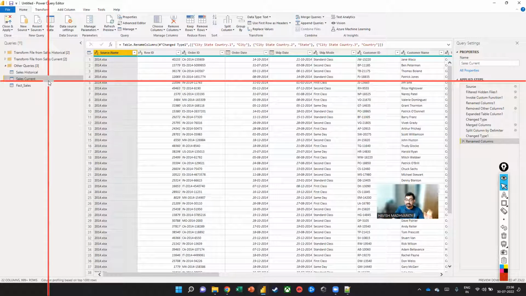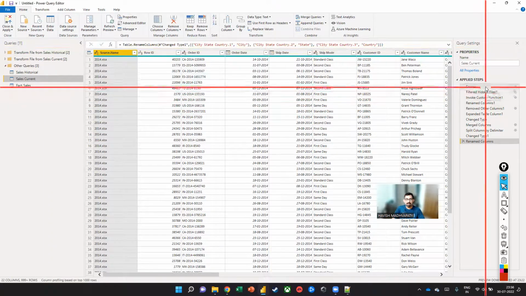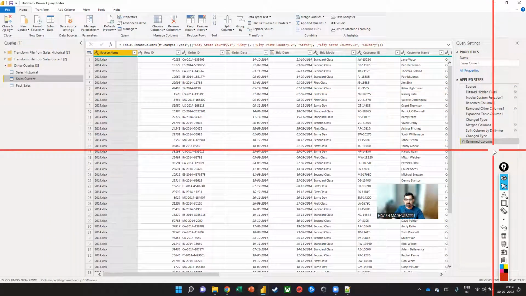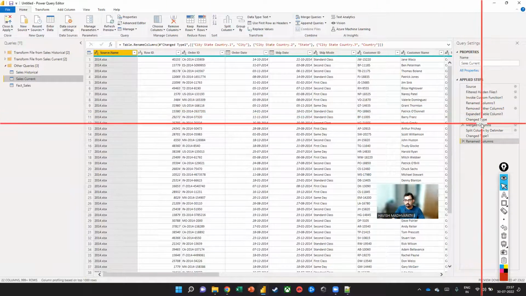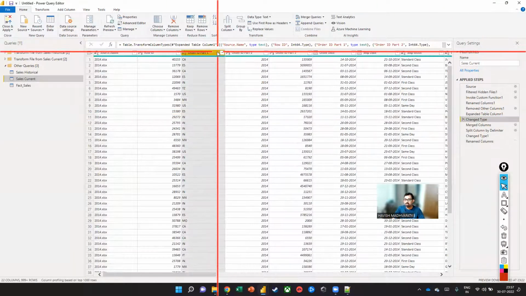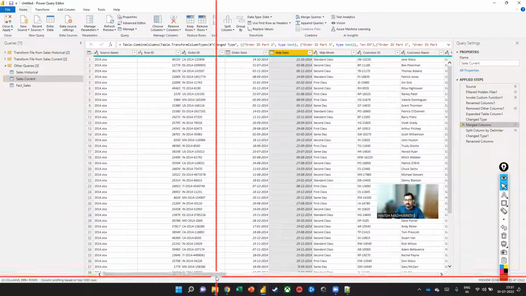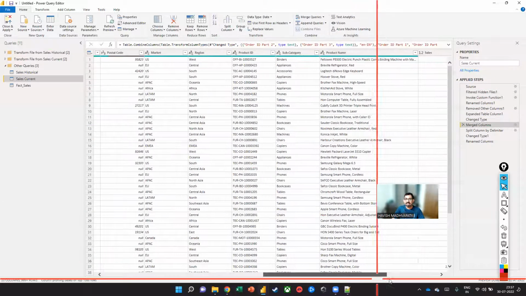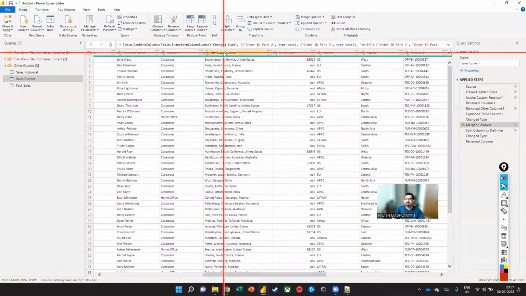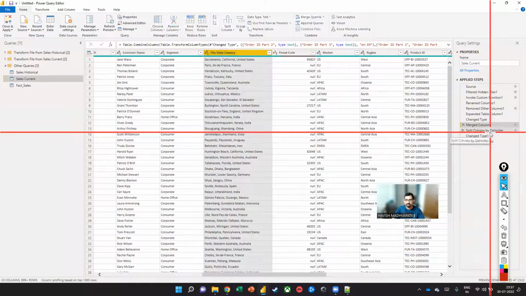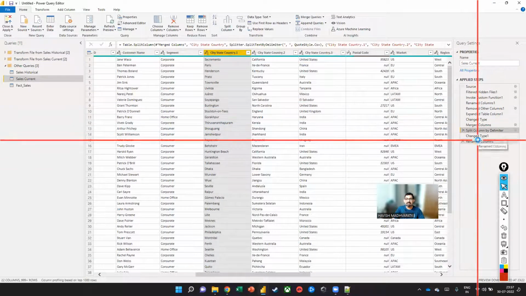Then in the current, right, in the sales current, you can see that we have again done the same things, but we had to clean the data. So I had to merge order ID part 1, part 2, part 3, which is here. And then we also had to take the city, state, and the country, and we had to split it into 3 columns, which is what we have done here: city, state, and country.